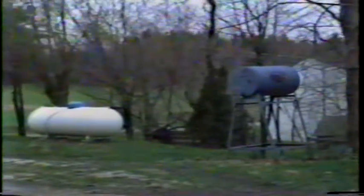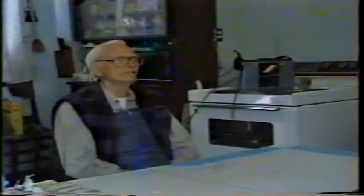The house hadn't always been located where it is. That's according to my Aunt Anna that lived here so long. She said it was actually built down about where that gas tank is, right about in there someplace. For some reason, the ground wasn't holding up right. They had soft spots or springy spots, and then it was springs or something. So they moved it up here, and how they moved it, I have no idea. I don't see how they ever did it, unless they tore it all down, brick by brick, and rebuilt it up here.